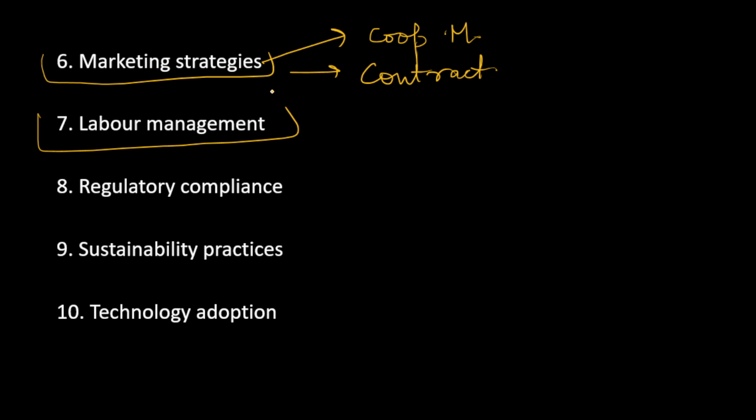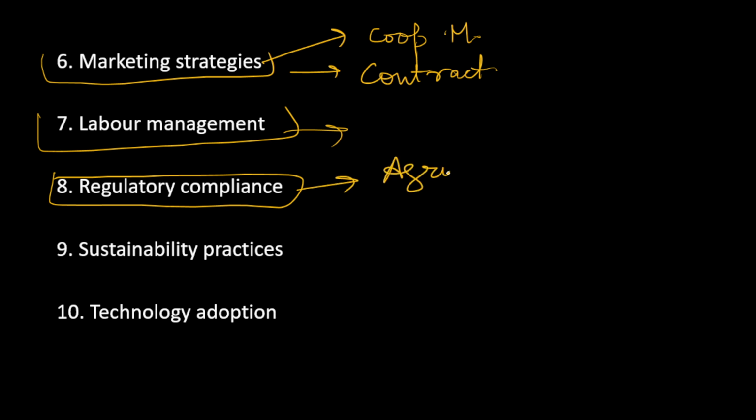Labor management is another key thing. How much labor to be hired, are the laborers we are hiring skilled enough or not? So we have to make compliance with labor laws and other things in labor management. We have to do farming as per the regulatory compliance, especially the government compliances, because government has several agricultural policies, and as we talked just now, labor laws.